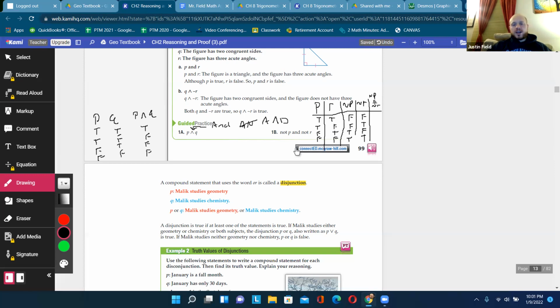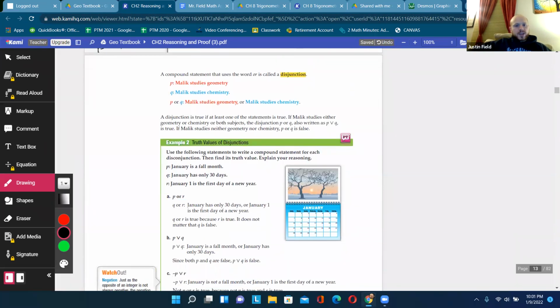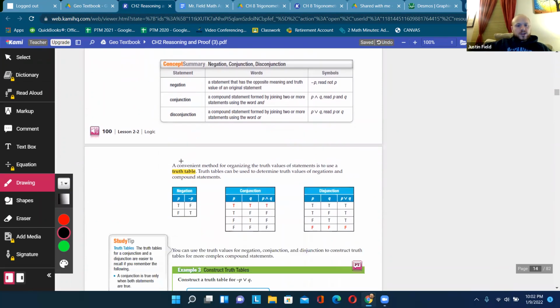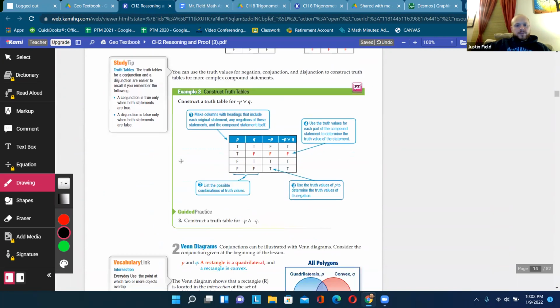And then and is only going to be true when both of these columns have a T. And they both have a T in the last row. That's the only time. And so there you go. That's the truth table for not P and not R. Okay, or now that truth table is just going to be true when there's at least one T, right? So we can do that.